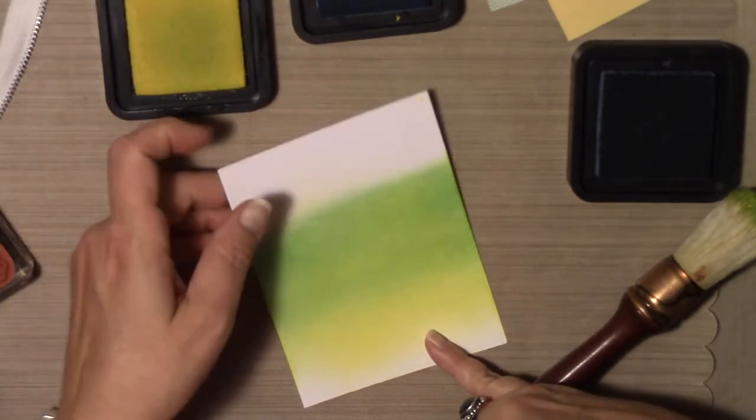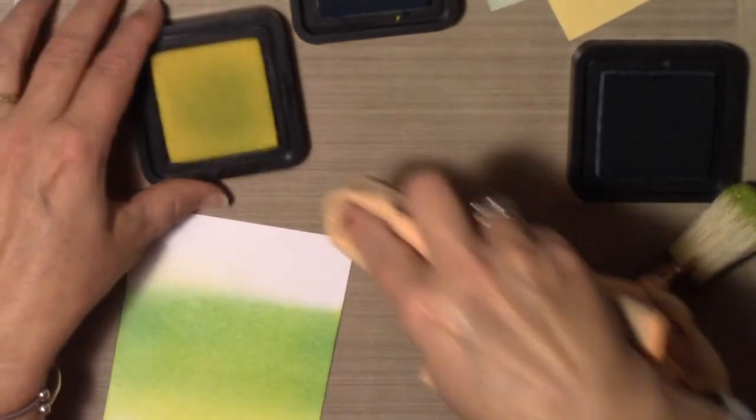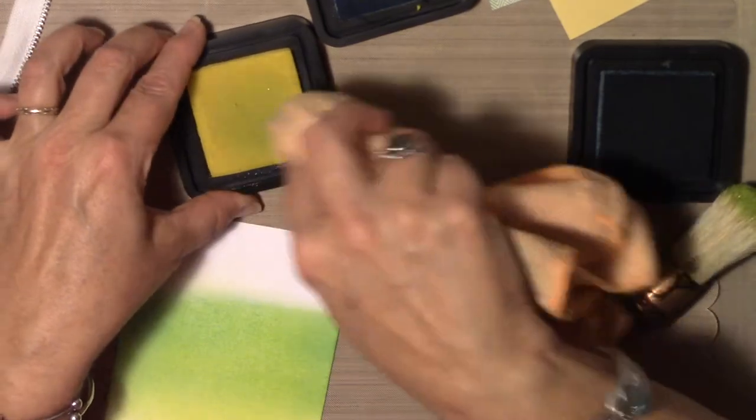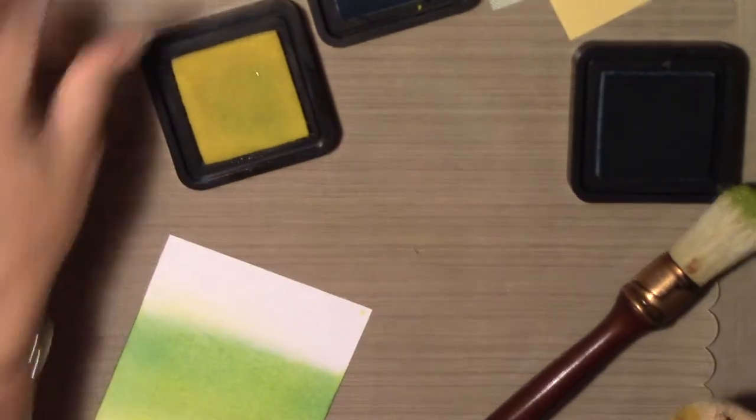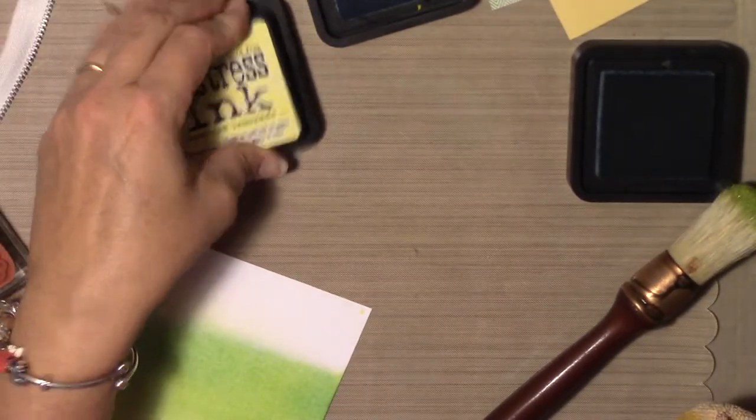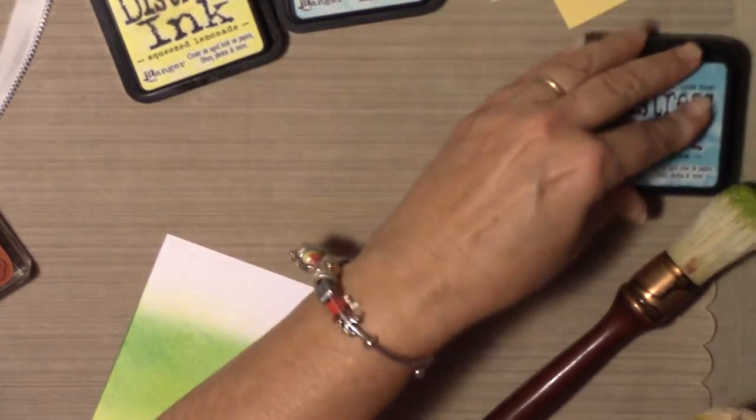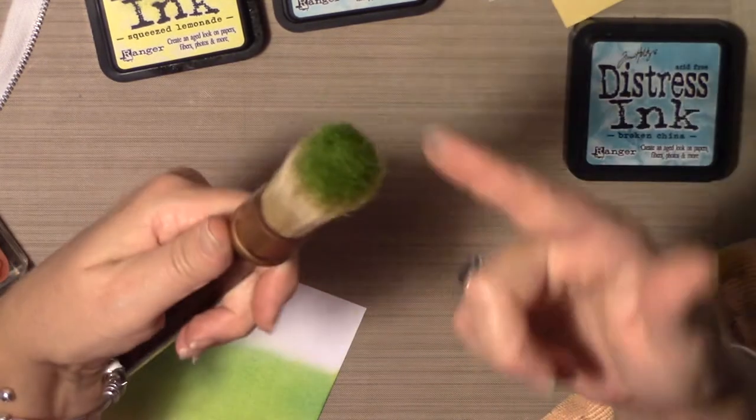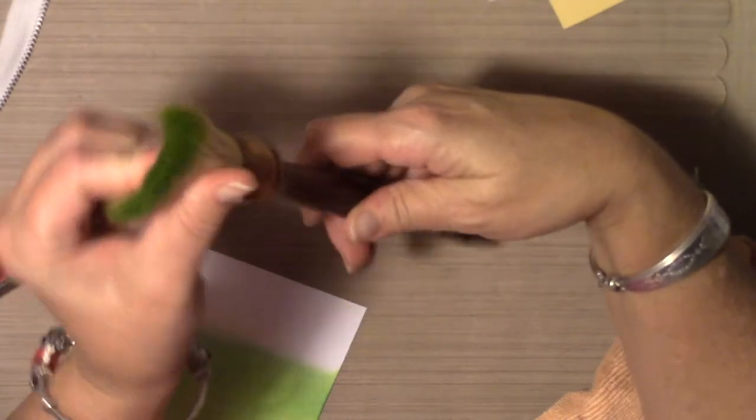I just was, if you think about what colors mixed together, distress inks is perfect for that. Now, I did get some of the blue on this pad and so I'm just pushing and wiping that off of the pad. It's fine. And then there's my, it's distress ink. It will totally wash off of there so I will be able to have a totally clean brush, even if I let it dry while I'm doing the rest of this.